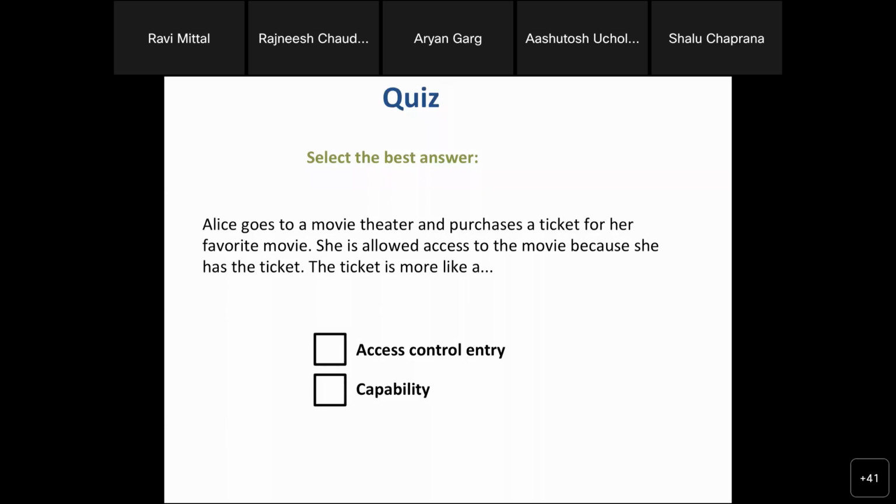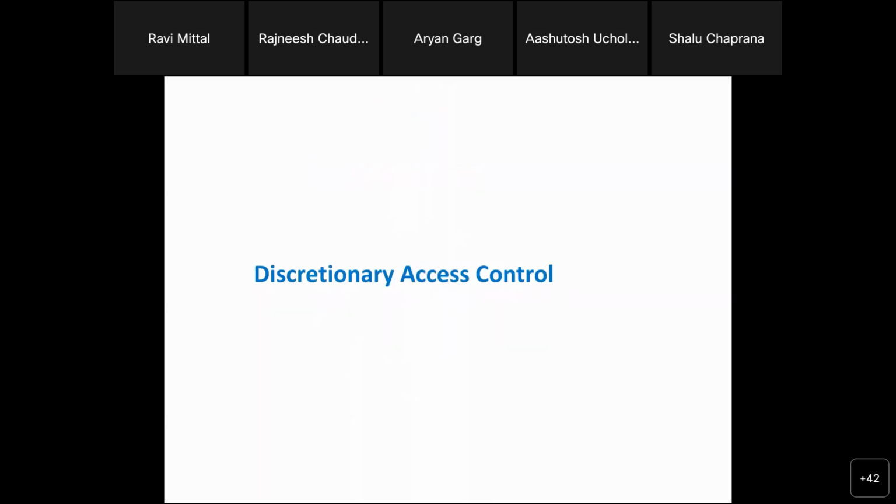You go to a movie and present a ticket. The ticket represents what? What is the object here? The object is a movie theater, and you present a ticket. So basically, you're using an ACL. It's not telling what you are capable of. You are going to a movie, not capable of buying shoes and so on, right? It's not your capability. The object here is a movie theater. Who all are allowed to get in? Those who have a ticket.